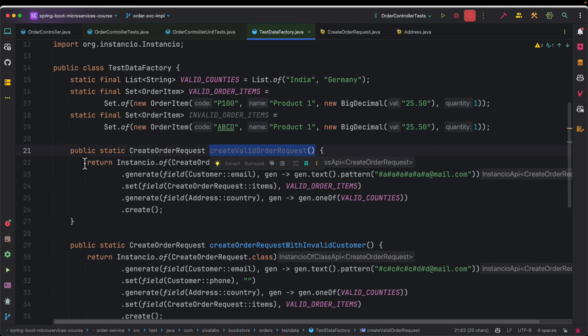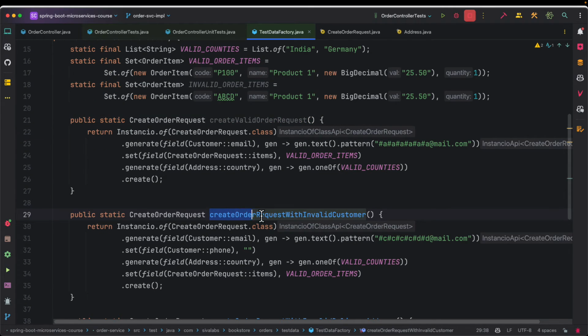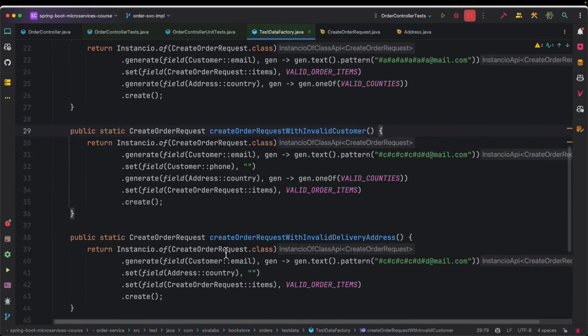So without going into the implementation detail, just looking at this method name, we can say this is a method that constructs a valid order request. And here, create order request with invalid customer. So it conveys a meaning that it is going to create an instance of create order request, but the customer data is somewhere invalid. Create order request with invalid delivery address. Again, it conveys that we have a create order request that contains some invalid delivery address.